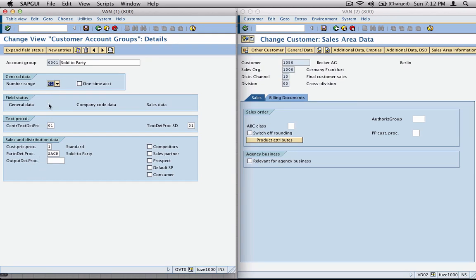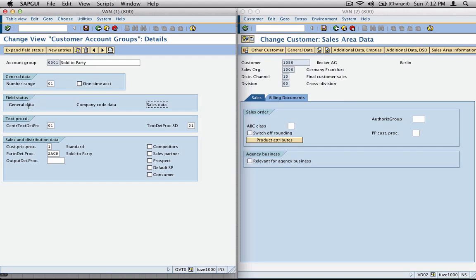So what about field status group? We have general data here, and then company code, and then sales data, right? This should ring a bell already. When we discussed the customer master, we saw that there are three different sections in the customer master: general data, company code data, and then sales data. And the customer account group has these three different sections as well.